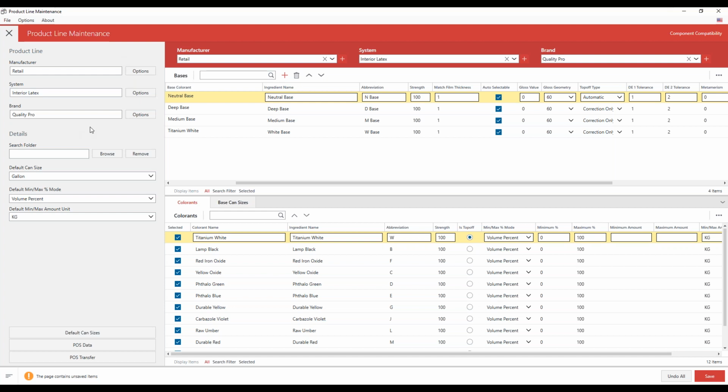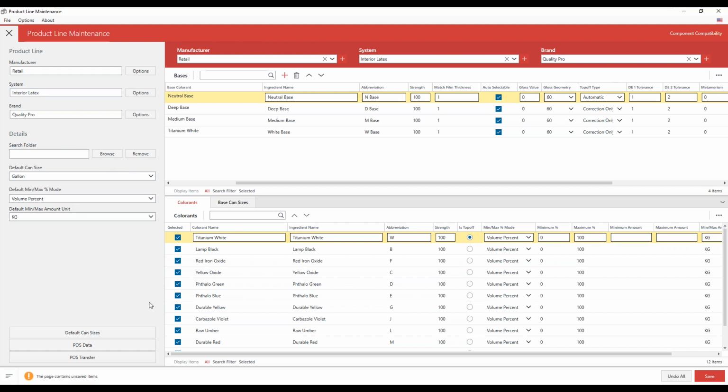You have details as far as search folders for browsing, and down below that, default can sizes that you can use for the product line, as well as default min-max percent modes, and what type of unit, this one is set up in kilograms, do you want to default the product line to.